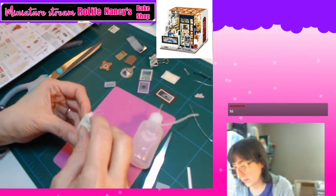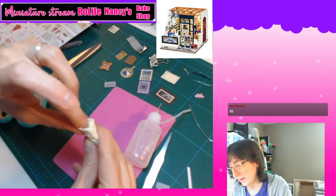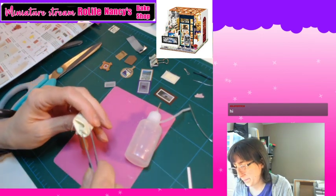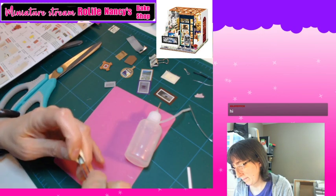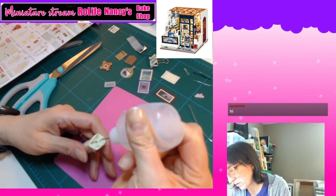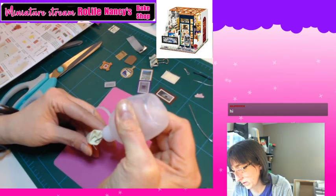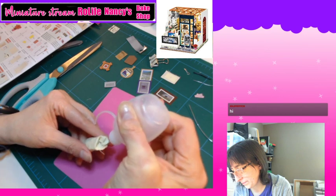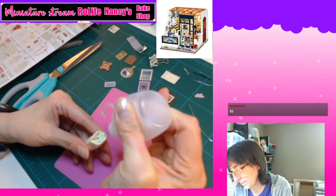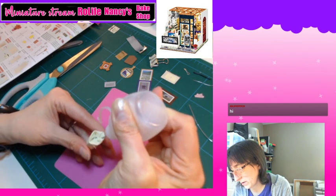Oh goodness. I'm getting this totally stuck to itself. Alright. Get down in there. Get that string down in there. Attempt to glue this shut. Nope, not enough glue. For once. There's always too much glue. For now, not enough. Here it comes. I'm putting glue on both sides.